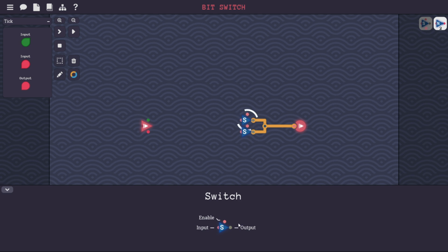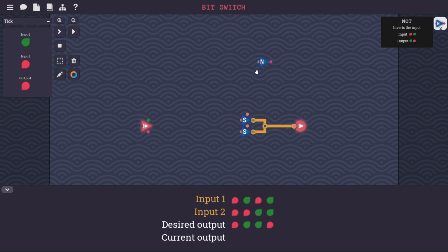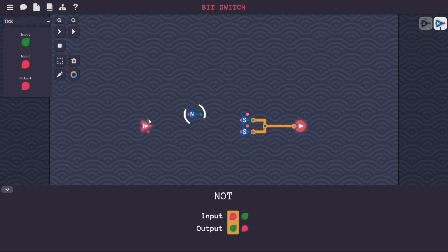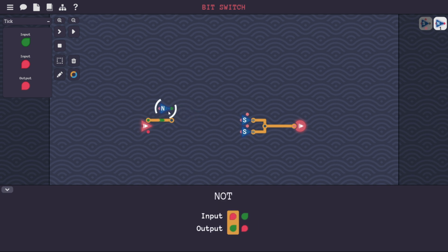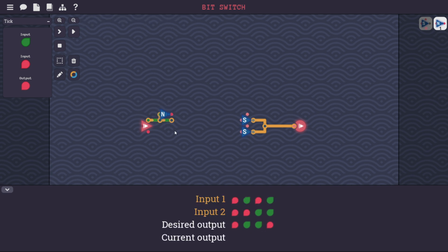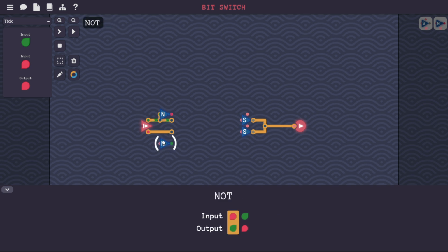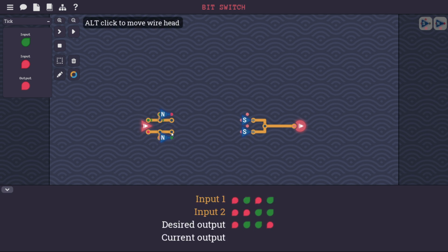We have input, which is this, and output. And we have used up this. So to detect if the inputs are different, we need to check this and the inverse as well. And also another, maybe this, and the inverse as well.